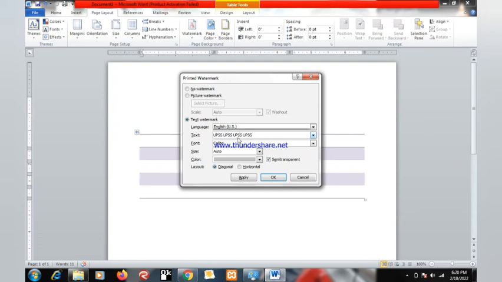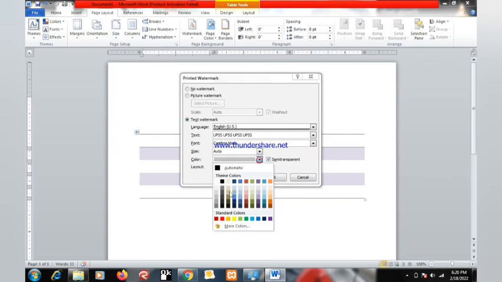Let's say I don't like it. You decide to change the font if you like. Change the font. And what I'm doing is changing the font size. I'm making it bolder.